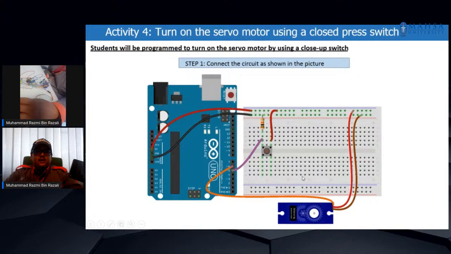The switch also has a ground pin and a signal pin. The ground pin we need to connect to the ground using a resistor, and the power pin we need to connect to the 5 volt.